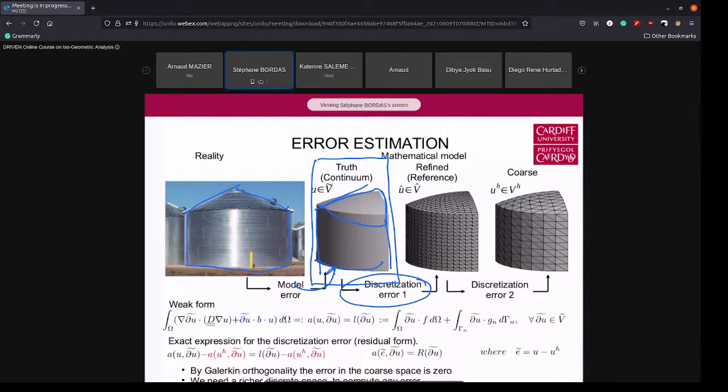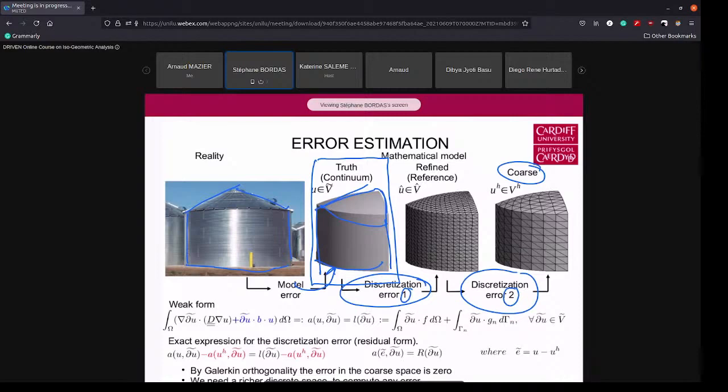That's it. So what you can do is you can first solve a super dense problem, super fine, and you say, okay, this is my reference solution. I'm going to use that as a reference, and I'm going to compare my coarse solution to the refined solution. And that's going to tell me about some error level. Okay, now I'm not going to go through the two equations that are written here because they are not so important, but I would like to tell you what you can do with such error estimates.